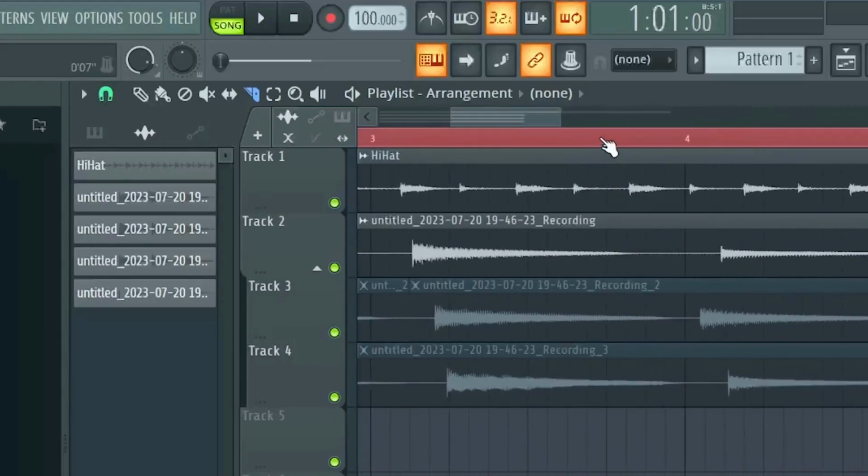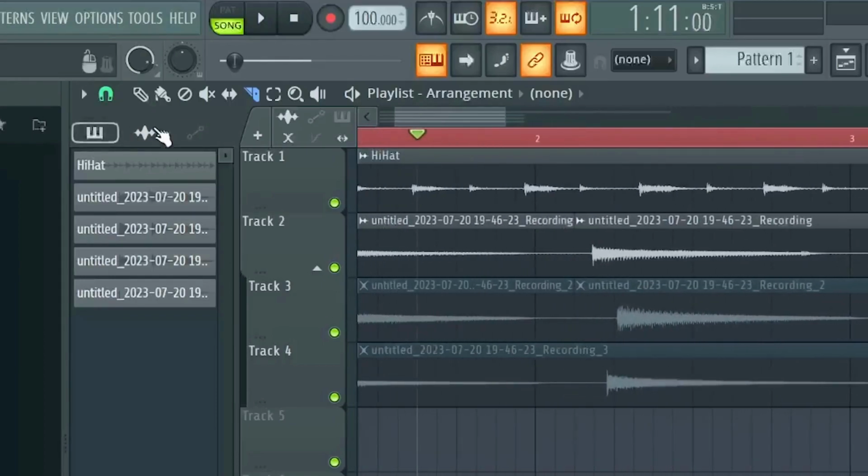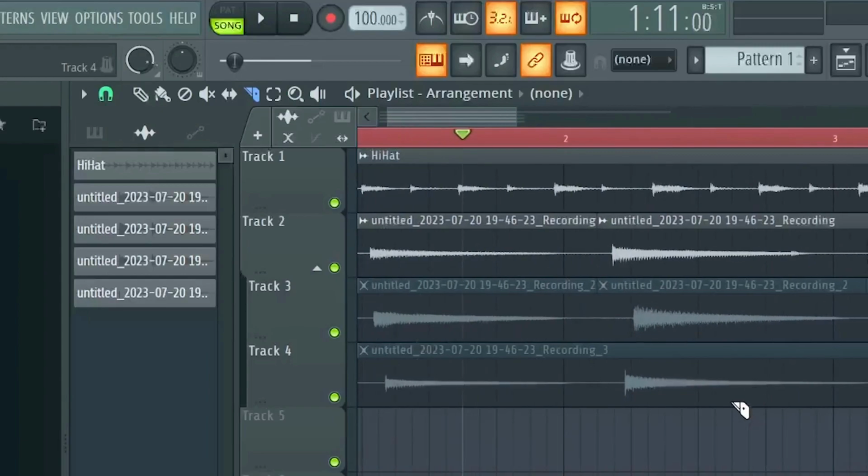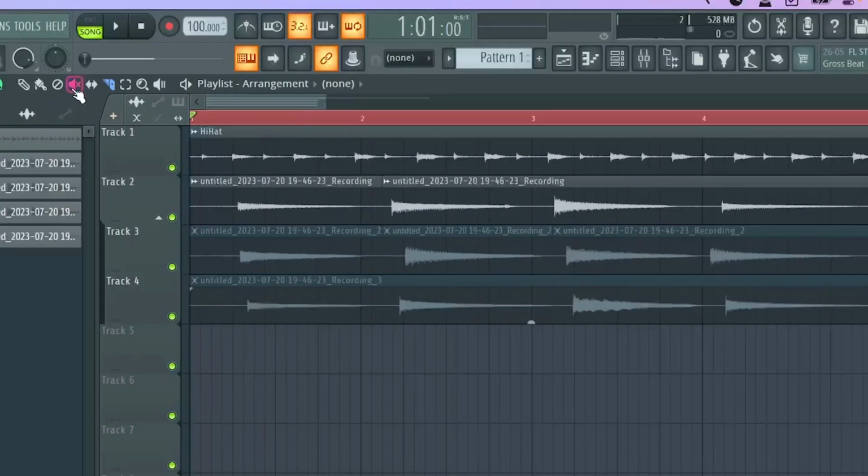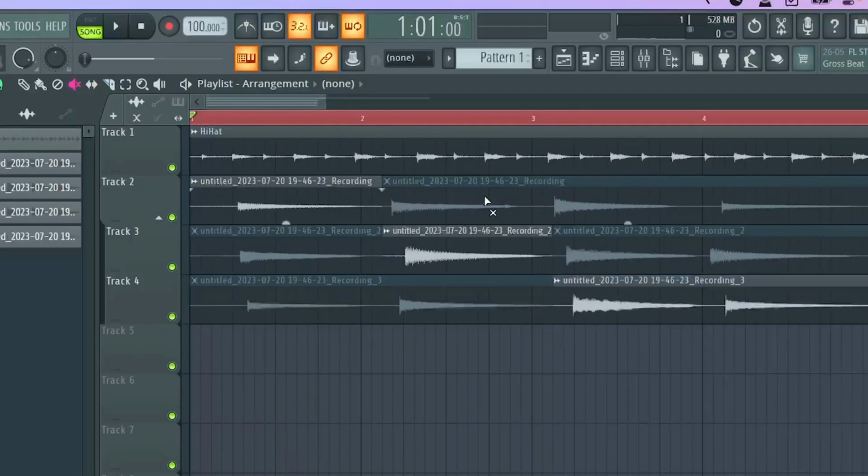Let me make it a little bit bigger so it is more visible. And let's mute the section. So I got the first one. Here I am getting the second one. And after that I am cutting again here. And I am getting the last two notes and enabling them. And let's listen like that.